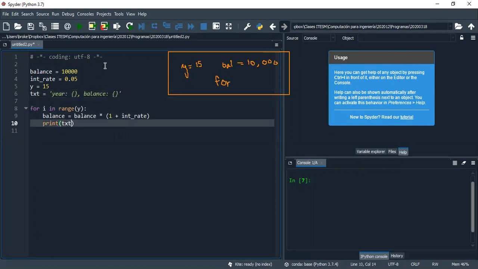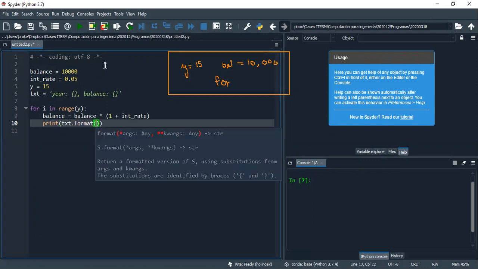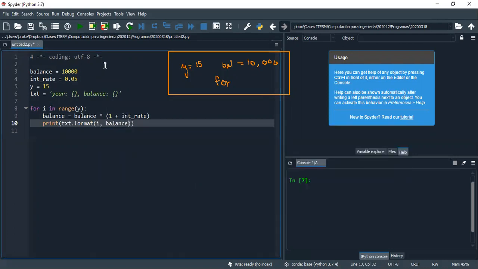So I'm going to write text dot format, and I'm going to use i and balance, right? So something you need to learn and remember from this are the types of variable that we're using, right?